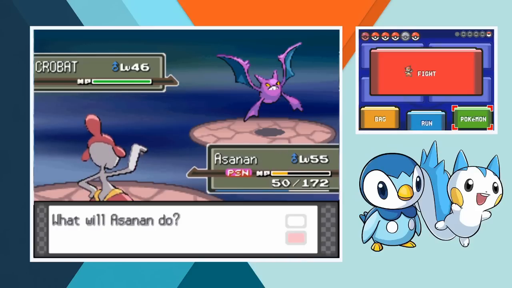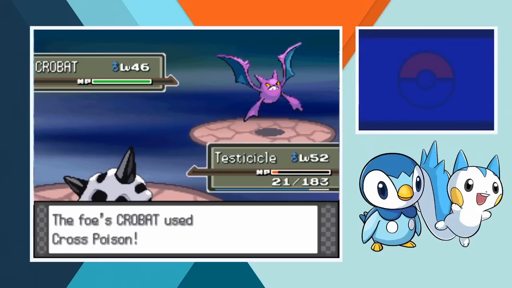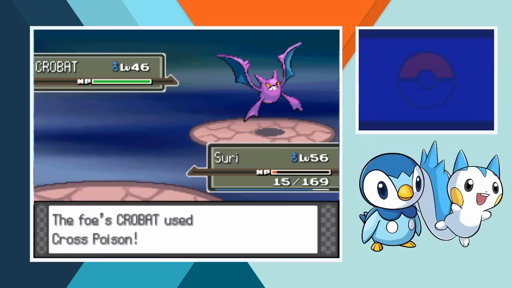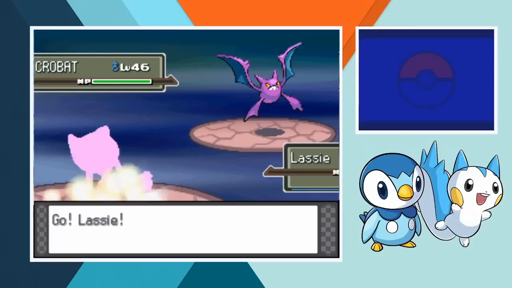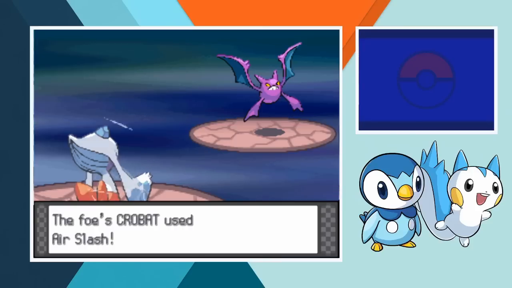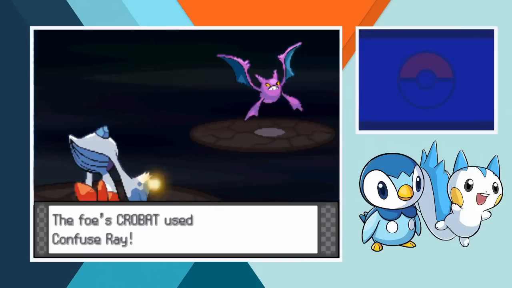With only 50 HP remaining and Toxic in effect, there's no way we can survive long enough to Bide. We make a couple of switches, but Glalie and Pachirisu both go down to Crobat as well, without doing any damage. All of a sudden it's gone from a 5-on-1 to a 3-on-1 with one Pokemon essentially unusable. Crobat hasn't taken a single point of damage. Lassie really needs to show up here.